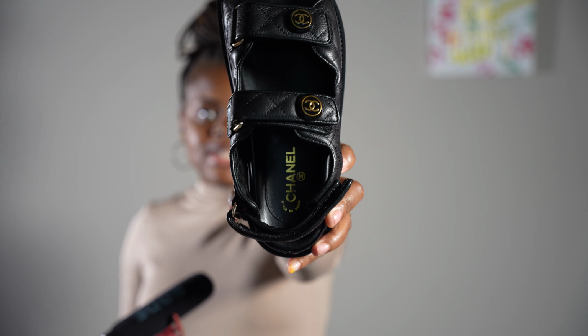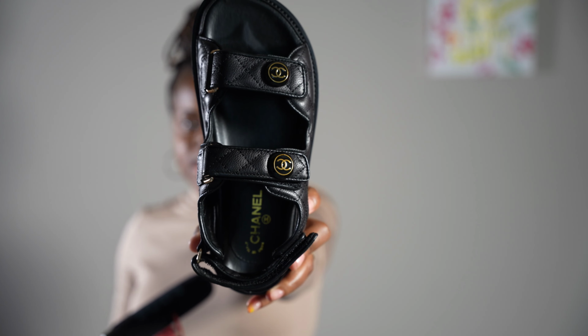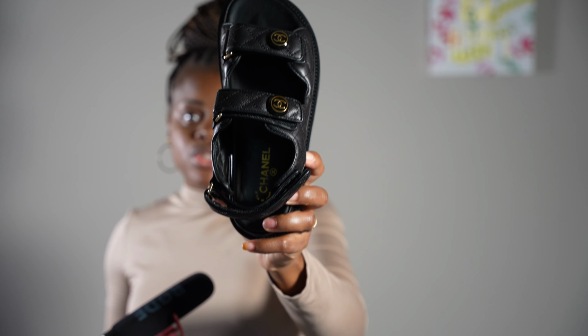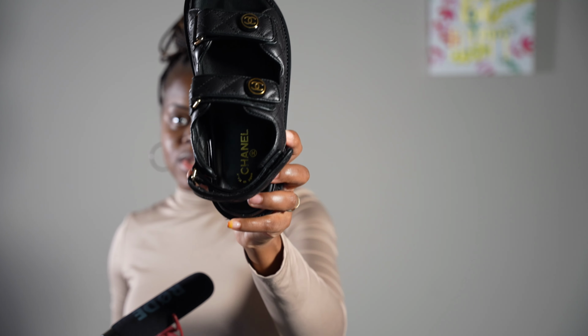And guys, this is size 39. My usual size is 37, 38. I could have taken 38, but I wanted to play it safe. So it is in fact true to size. So make sure that you take your actual size.